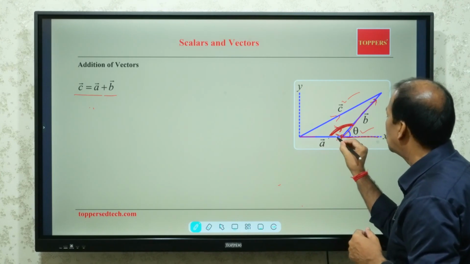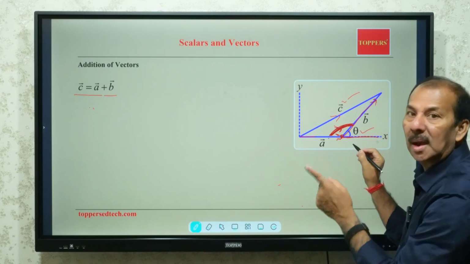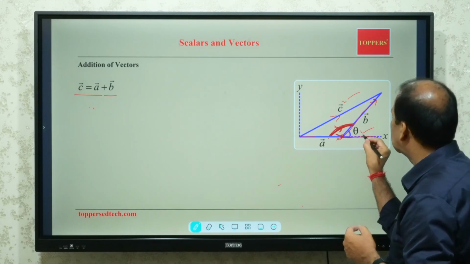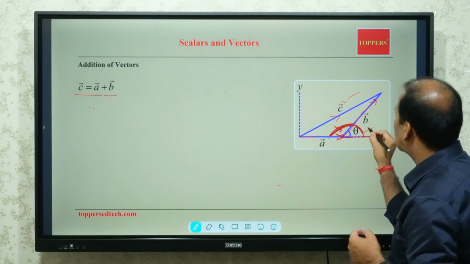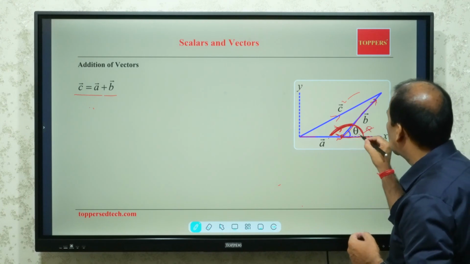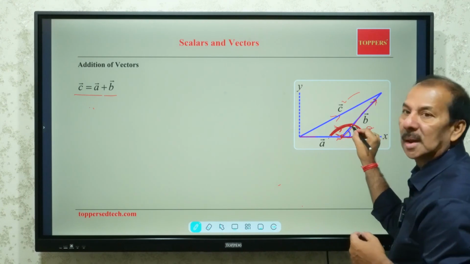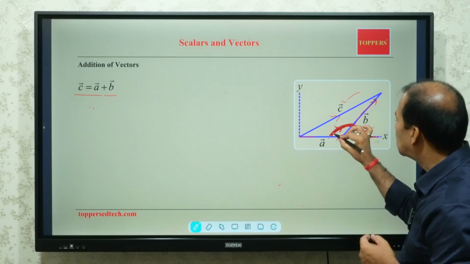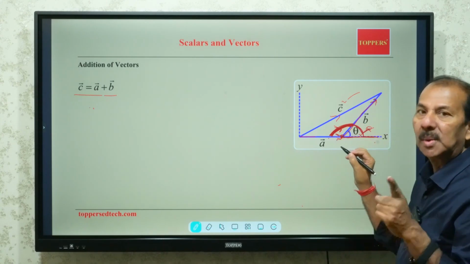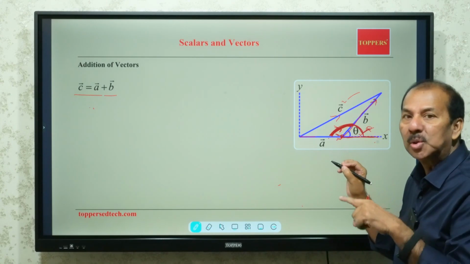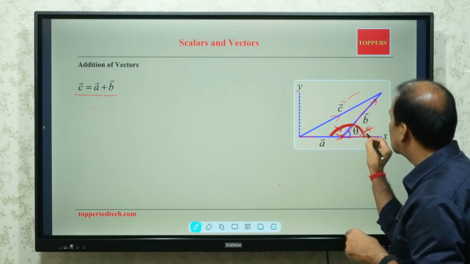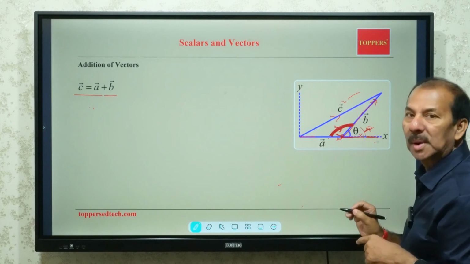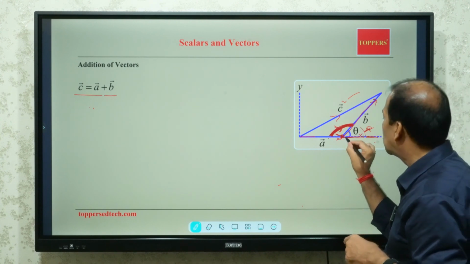That's why you say either from A to B in the anti-clockwise direction. So in the anti-clockwise direction from A to B, this becomes your theta. That is why we have considered this angle as theta, not the other angle, because that one is measured in the clockwise direction when we read it from A to B. When we proceed from A to B in this direction, this becomes your anti-clockwise direction. This is the point of origin.